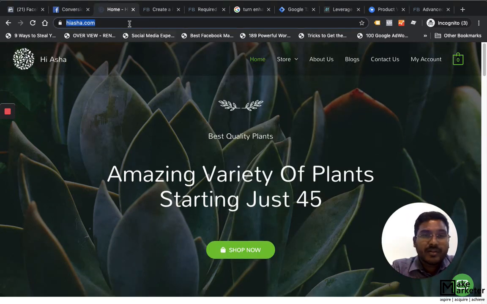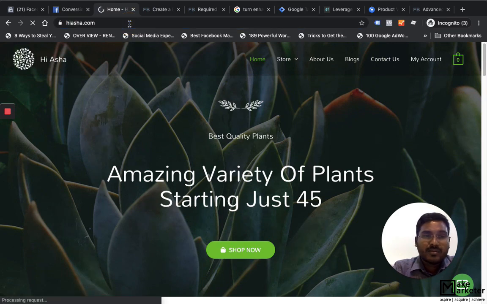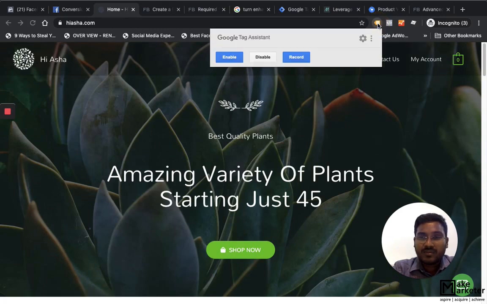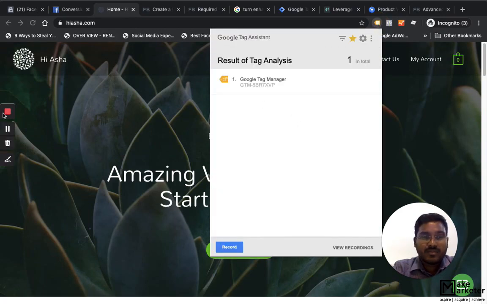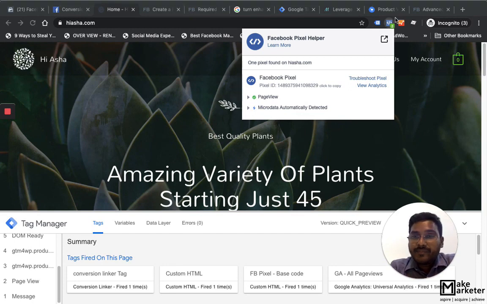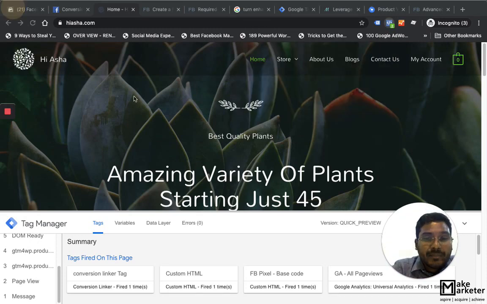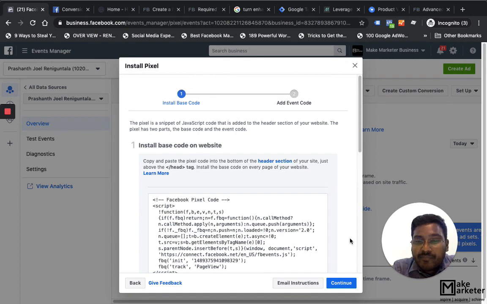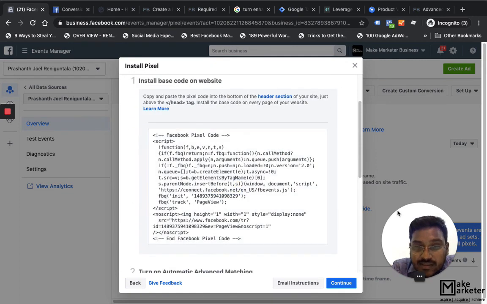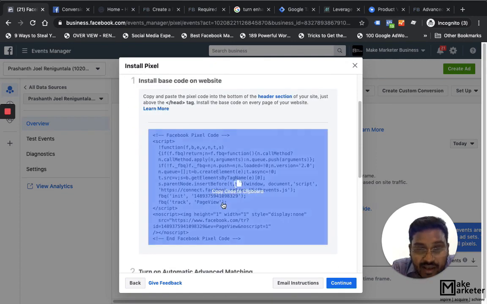Oh, what's wrong here? Now you see, I installed the Facebook Pixel and I go to Facebook Pixel Helper to see the Facebook Pixel being fired. You see, the pixel number is 8329. So if you come here, you will still find the Facebook Pixel as, see, 8329.